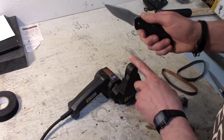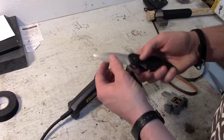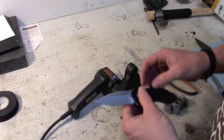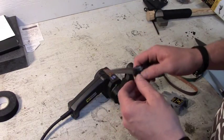This knife will only get sharpened on here because, I mean, this is my EDC knife. I use it, I beat it up. I've had this knife for 4 years, and I run it through here, and it puts a super sharp edge back on it.